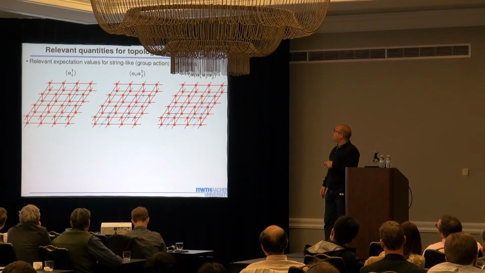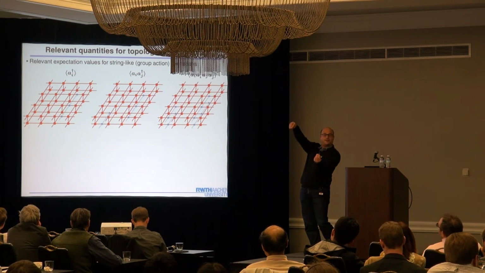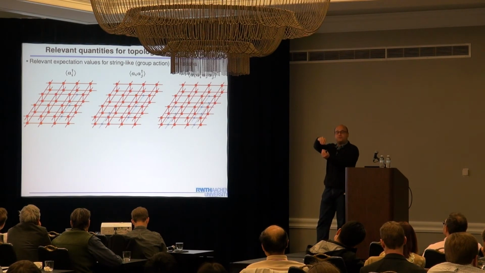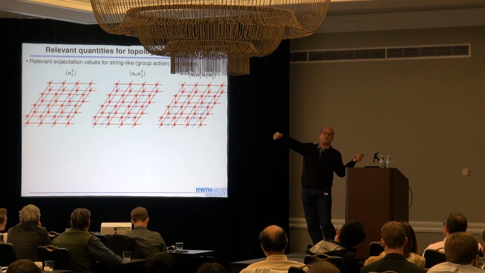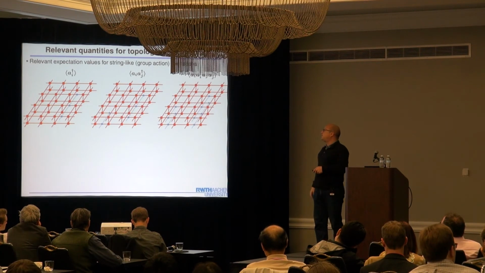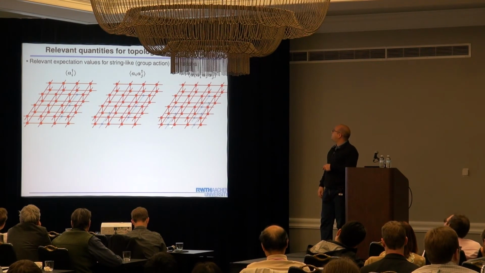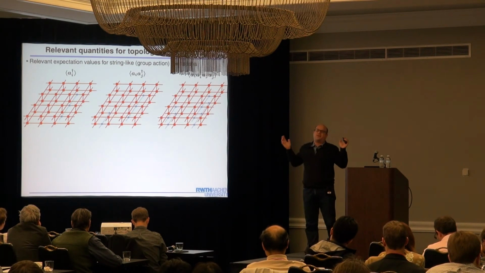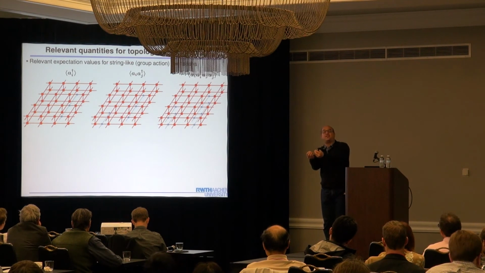We can also compare the overlap of having a string in both layers. And if these guys are very close, or say it's the same site, we want this to be non-zero. We also expect it to go to 0 as we separate them. If it doesn't go to 0, then this guy will also be non-zero. And we might actually also consider pairs of excitations in both ket and bra. This should always be non-zero somehow, because it's not really topological if you put a pair of excitations next to each other, right?